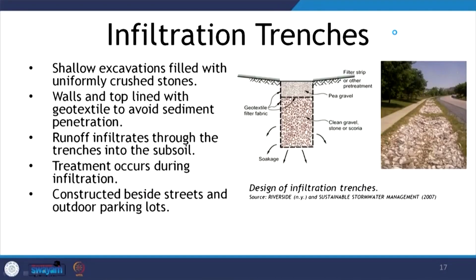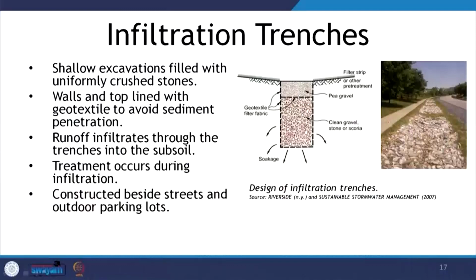Then we also have infiltration trenches. Now, infiltration trenches are actually sort of drains, but they do not actually carry the water. These are just shallow areas, as you can see in this picture. This is slightly shallow, which will allow the water from both the sides to enter, and it is vegetated. So, this is the filter strip which will allow the suspended particles and solids to be retained with the help of the grass, greenery, little bit of vegetation that you can see here.